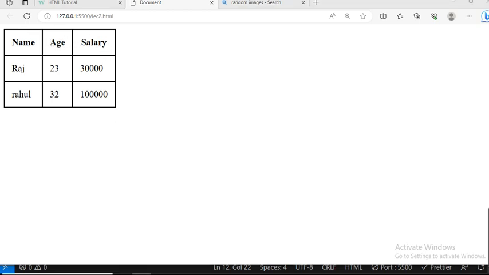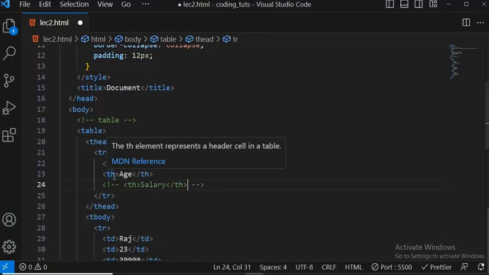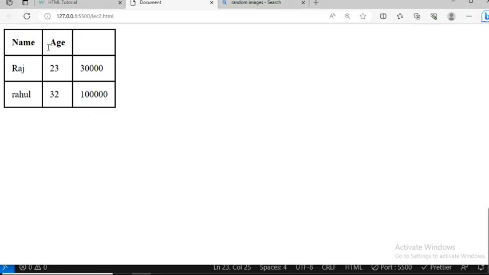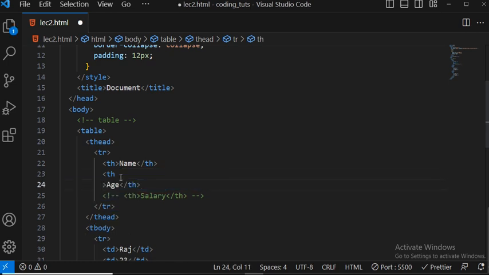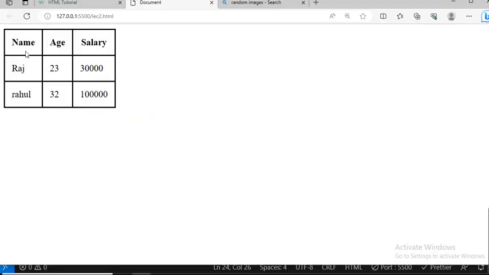So what I can do is comment this salary for now, and here in our th, I write rowspan, and I just give 2 here. Now see what happens. Wait, for this, I think I have to remove something. For now, just ignore this. We will see that later on. For now, just understand this much of the concept. There are concepts which we will see later. For now, just understand that this is name Rahul and this much. This is how it works.